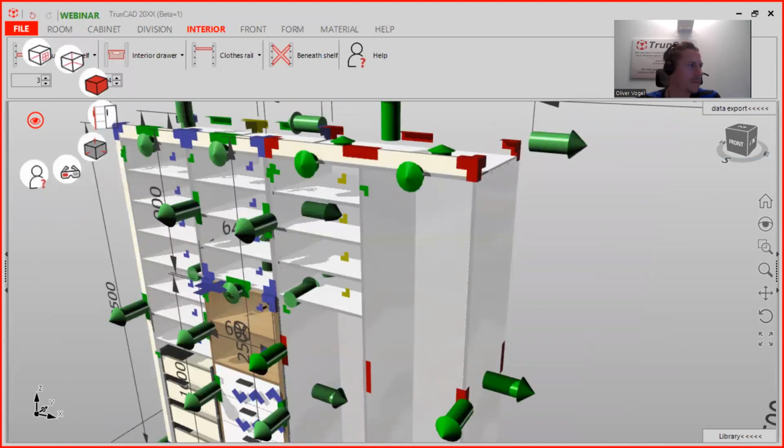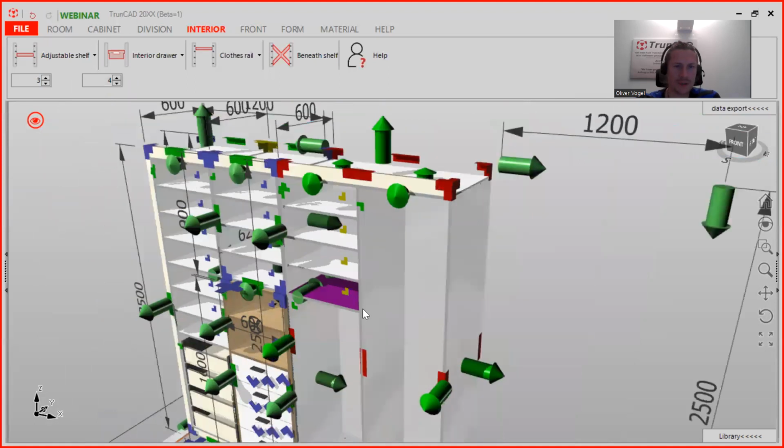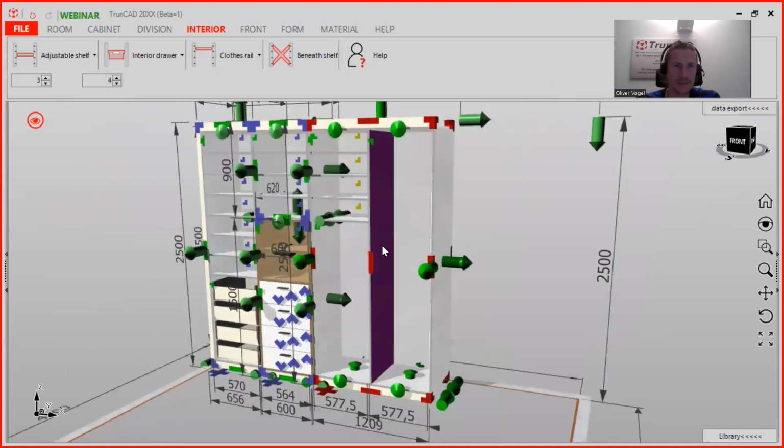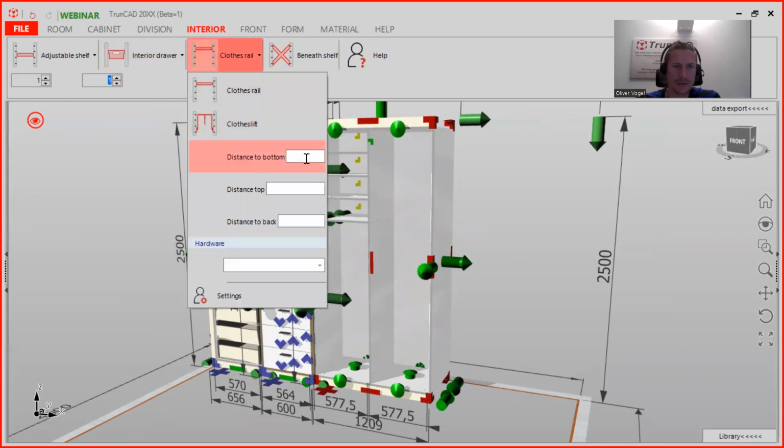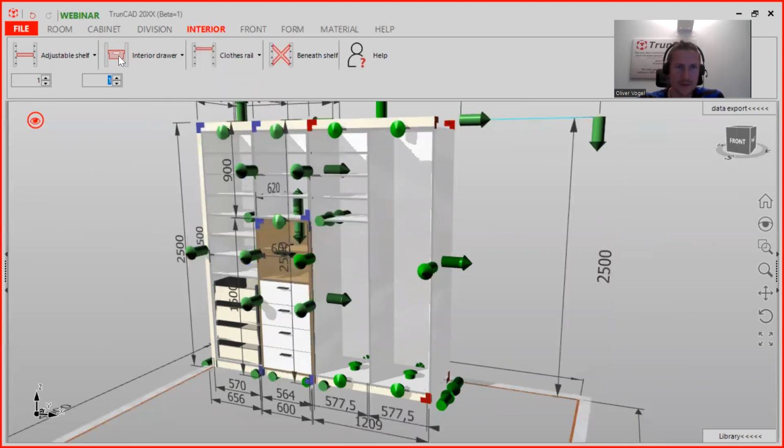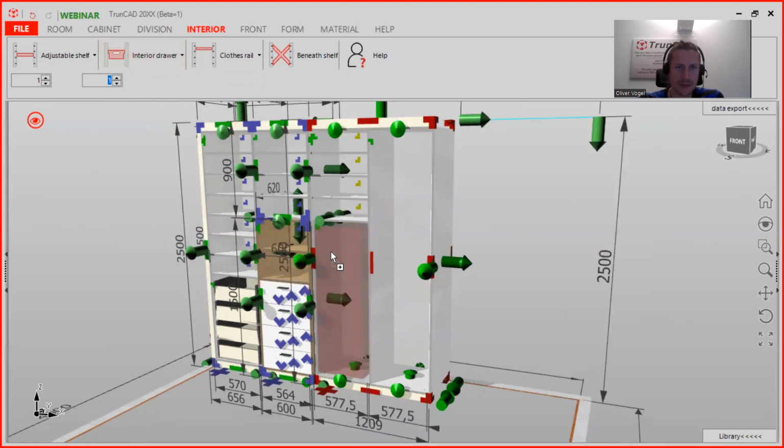And here on the bottom part, we just want to have here a close rail. So we type in here 1. And for the close rail, we need to have a distance to bottom or distance to top. In this case, we choose distance to top. And here we can choose the hardware. So that is a top fixed and that is a side fixed. Yeah, so it's up to you. And you just drag it and drop it in here.